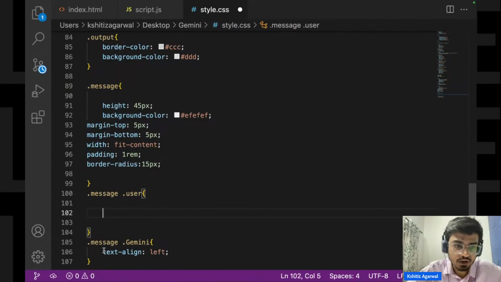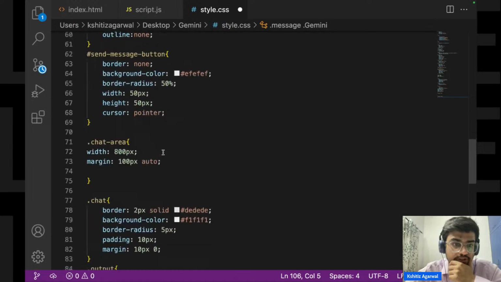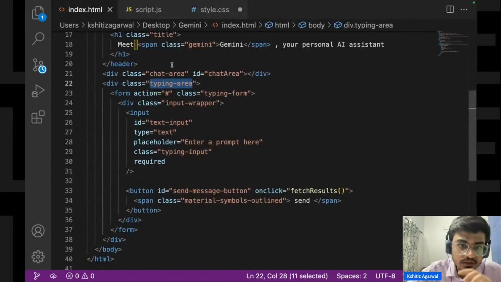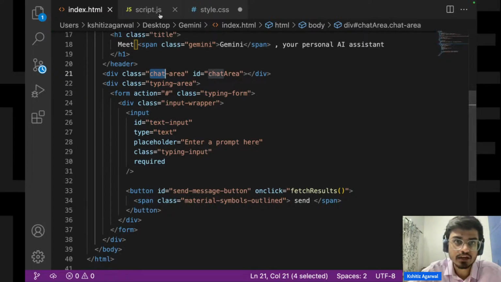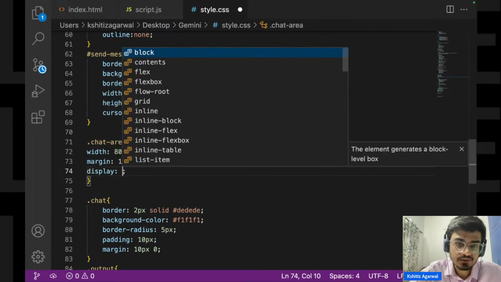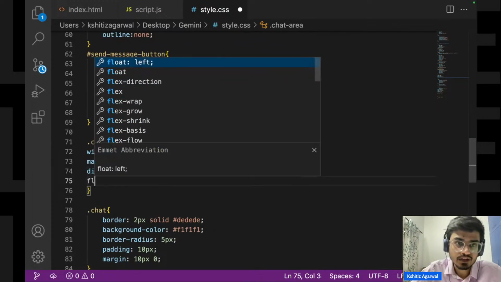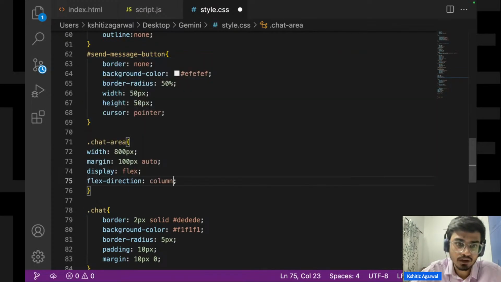So what I can do is, everything is appearing inside the chat area, right? So for the chat area we can give display flex, and flex direction would be column.